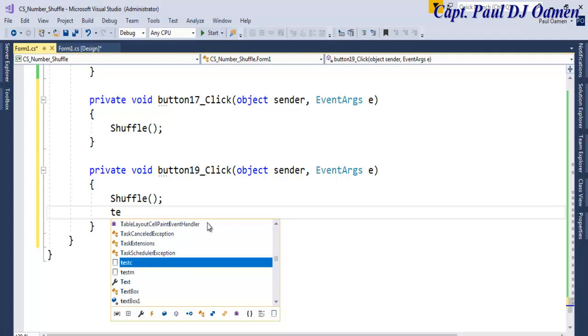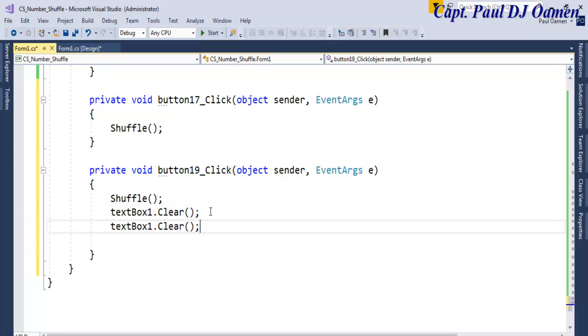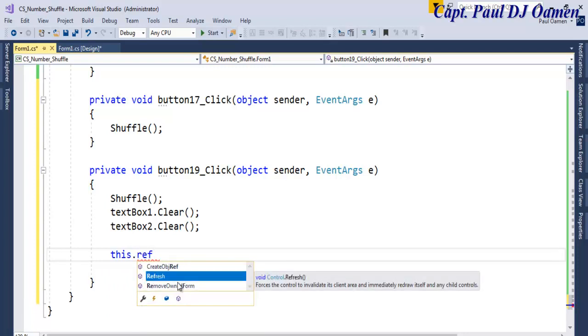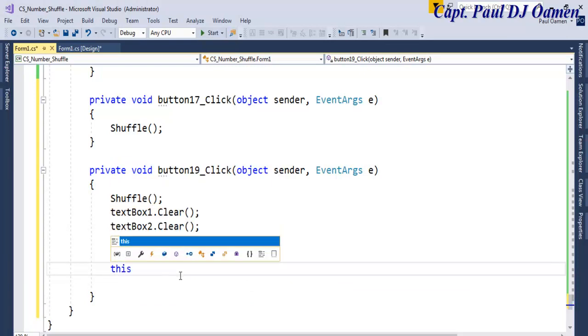Let's say text box, txt button 1. You can say dot clear. Yeah, okay, and repeat the same thing for button 2. There, that's for button 2. Then one thing I will do to reset the whole form itself. So to reset the whole form itself, I'm going to say this dot refresh. Okay, now enter parentheses, get that, close, and let's say this dot hide, and at the same time I would like it to be opened.